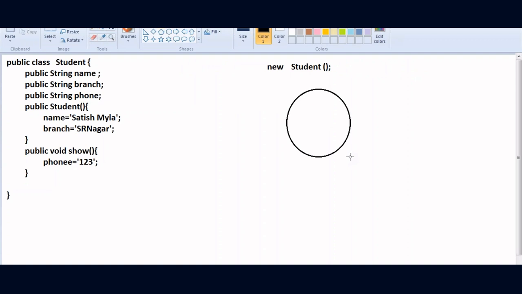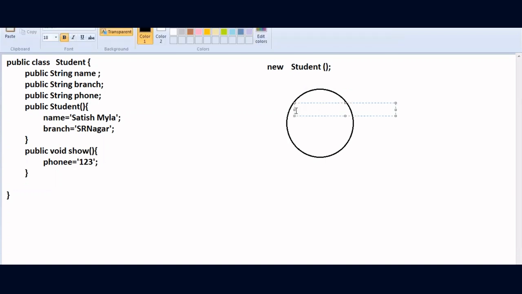For whom is the memory allocated? For the data members of the class: name, branch, phone.